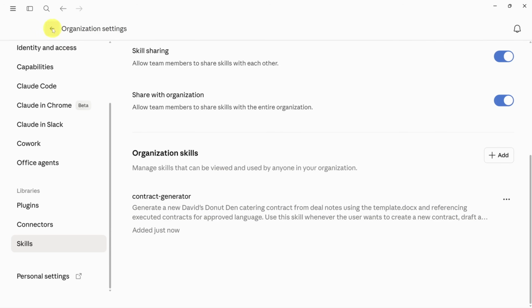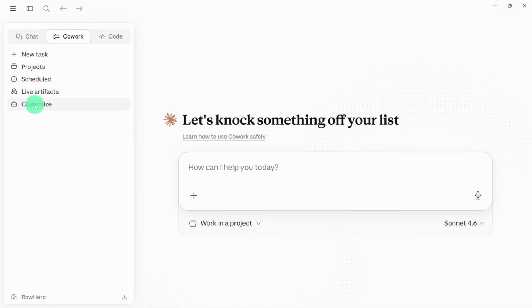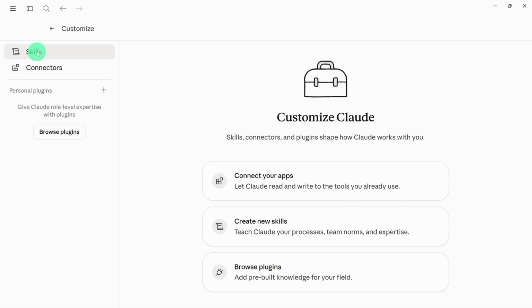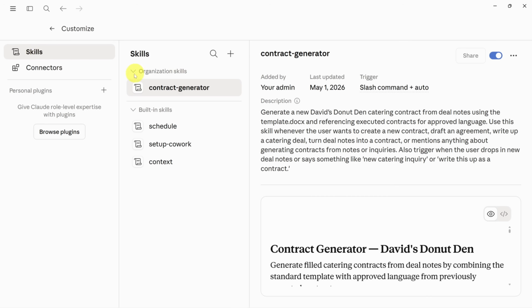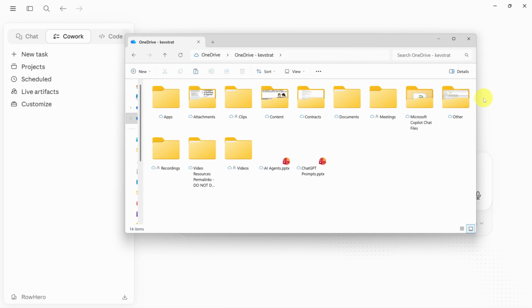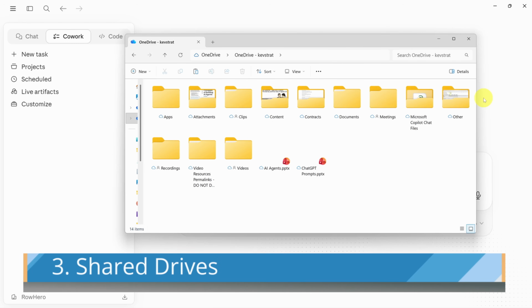These skills can be used in the exact same way that I've showed you before. And in fact, if you go to the Customize Skills view, you'll also see a new section for those organization-wide skills. Now, one thing worth knowing about organization skills, you can use them, but you can't edit them. But if you want to make a change, you can always ask your Claude admin to download the skill and send it to you.